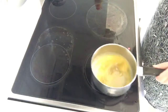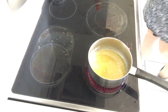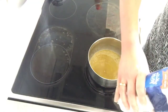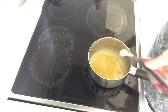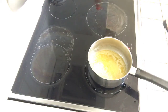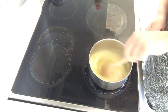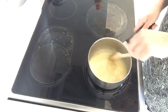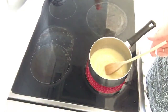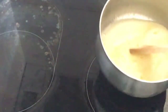Now we're all syruped, buttered, and watered — now we do the fun part. You just want a quarter teaspoon of bicarb, everybody. Just a quarter — the littlest one. Don't use baking powder; it won't give you the same effect. Pop this in and give it a little mix around. See how that's coming up all bubbly? That's the part that kids are going to love — how cool is that! If you're doing a double batch with a whole half teaspoon of bicarb, double the butter and double the syrup — it's even more effective. It gets really thick and bubbly — it's beautiful.